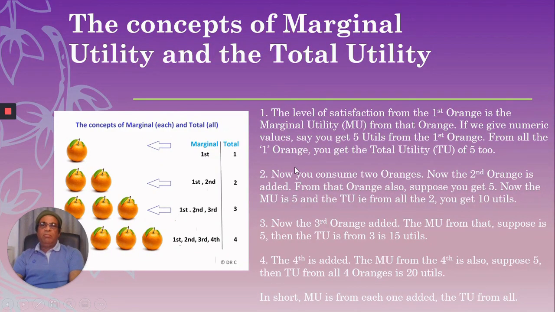So we got the concepts of marginal utility and total utility. That is very important, because the marginal utility, or the utility from every added orange, is the amount of satisfaction that comes down. So as we visualized earlier with the colored water, total utility increases as long as the marginal utility is positive. Then it becomes negative and comes down. Okay.